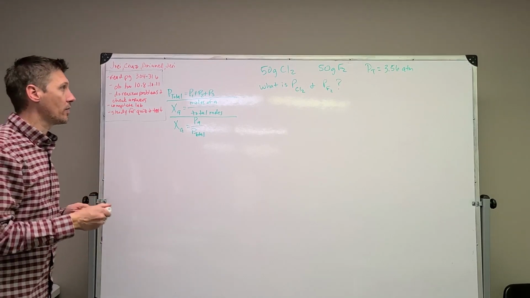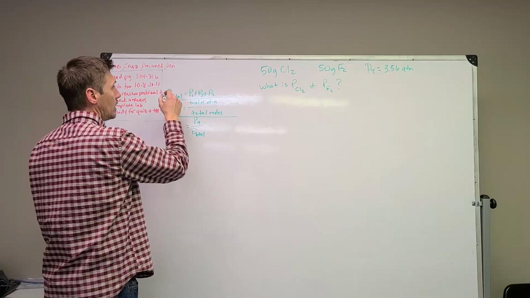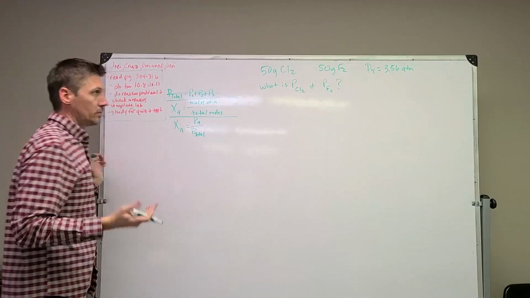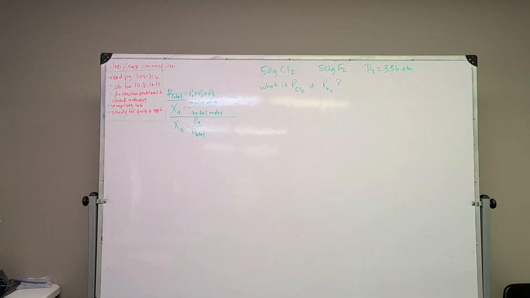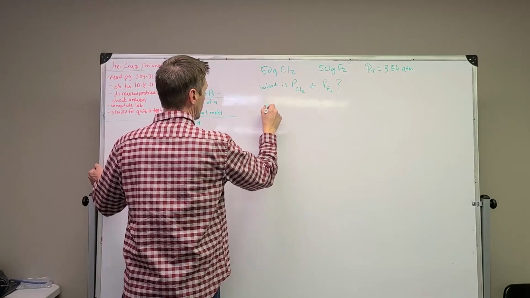That's the path that we're following. So make sure that you understand that. Actually, for this particular one, we don't really need this equation because it's not going to help us in figuring out what we need to know. So the first step is going to be to convert each of those to moles.